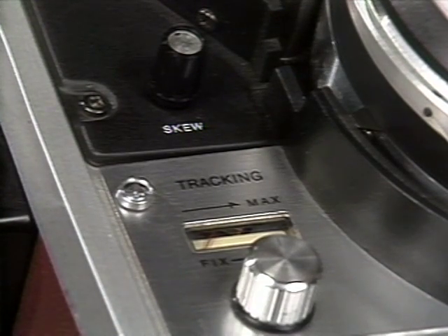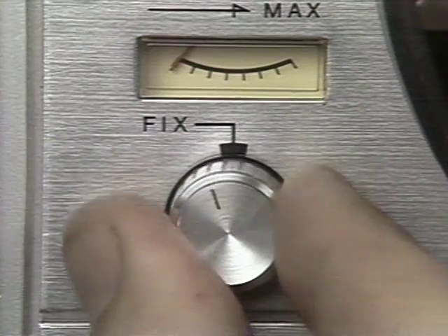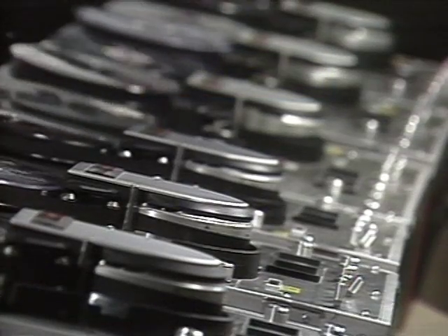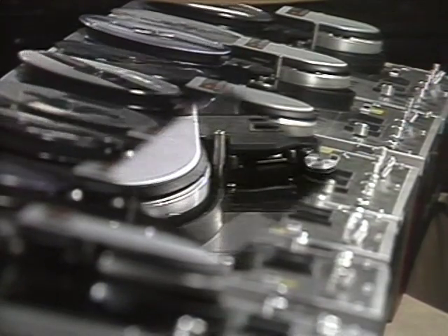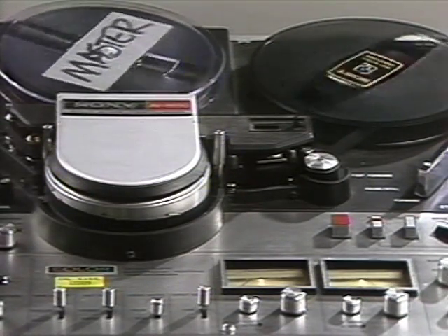Sometimes it's hard because you get distracted, but watch them, and if they need it, adjust them. The recorder also has a skew and a tracking knob, but they're a little bit easier to set. Most recorders set the skew by themselves so you don't have to do anything. The tracking knob on most recorders has an index position called fix. Assembled master tapes should be done with that knob set to this position, so put it to the fixed position and make sure it stays there through your whole editing project. You should realize that each individual recorder is just a little bit different than every other recorder, so you should do your project on one recorder. If you change the recorder in the middle of your project, you may have problems with your program.